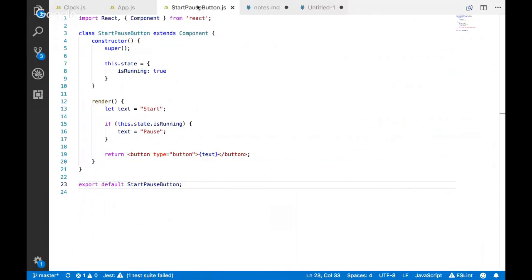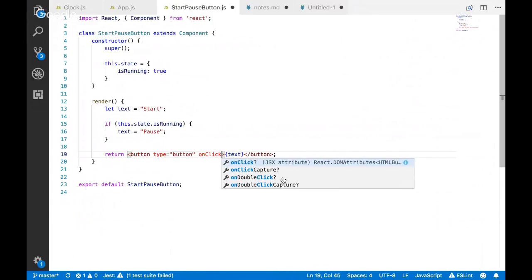And so we have to have some hook in order to change that state. So for a button, what's the event handler that you might use? onClick, right? So we're gonna want some sort of onClick, do something on click.